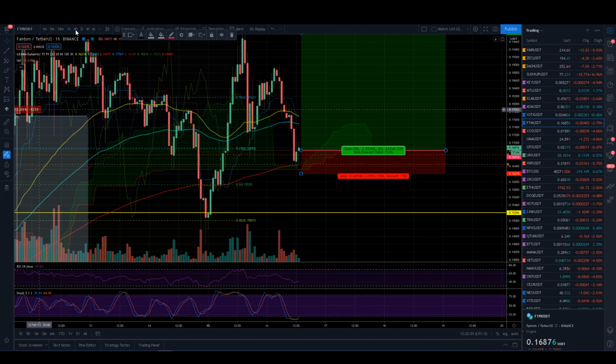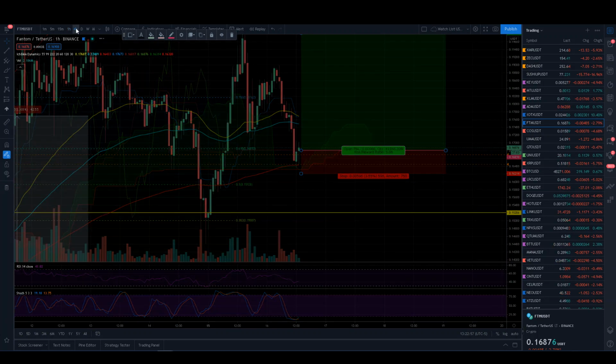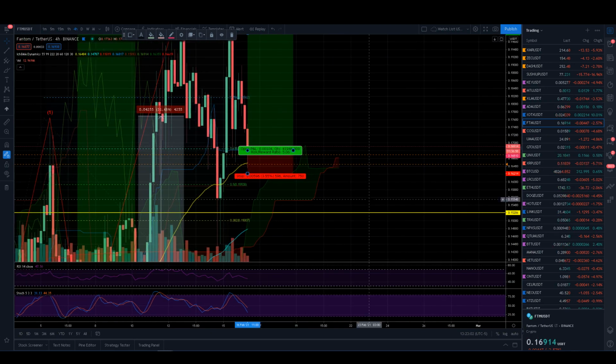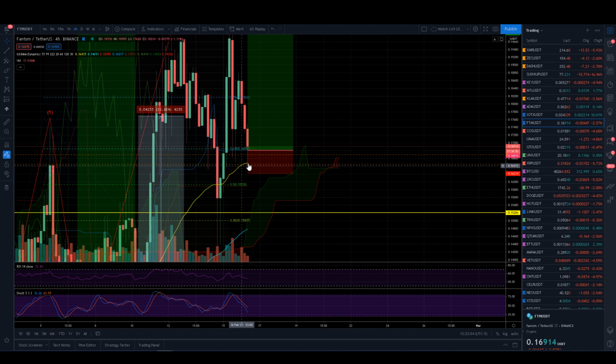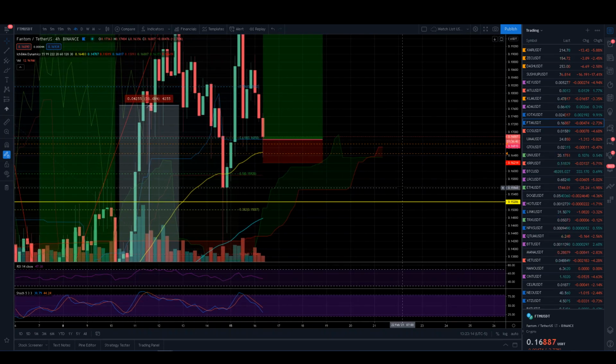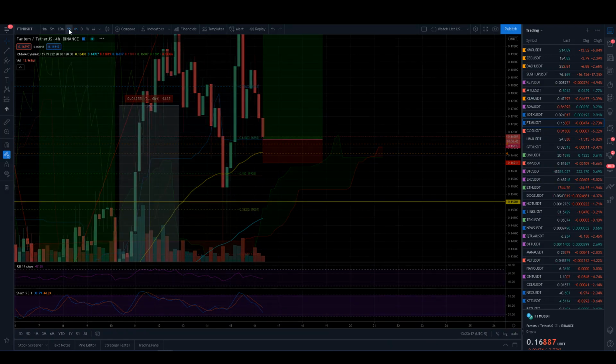Let me check the 4 hour as well. See, the 4 hour actually looks better. We have the 99 EMA, each of my dynamic support, and the Stokes a lot lower. I really wish I had the top of the cloud to protect this entry, but even still, this is a really, really good, potentially really good surgical entry right here, as long as that support structure holds. The hourly looks really good, so I'm hoping it holds.